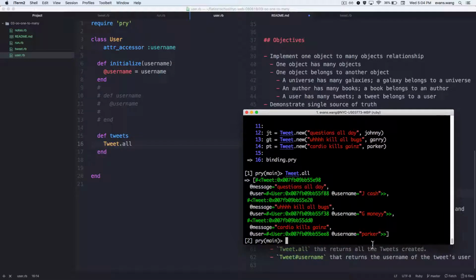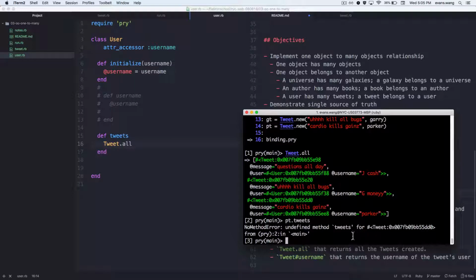What if I were to call Parker.tweets? What am I going to get? Well, Ruby will do exactly what it tells you, and that is Tweet.all. So if I call PT.tweets, it's going to give me what?